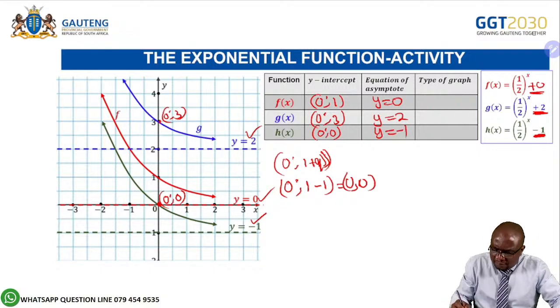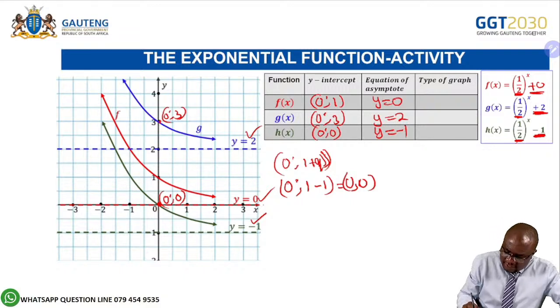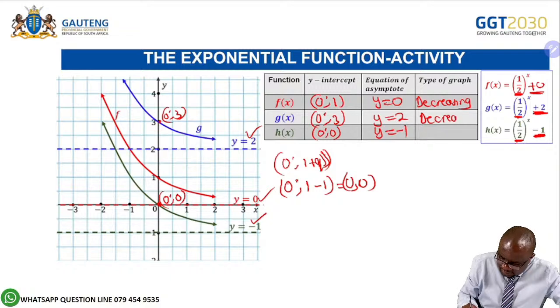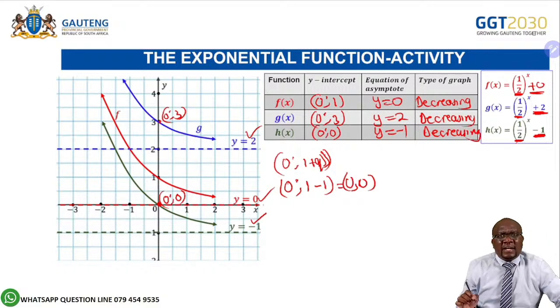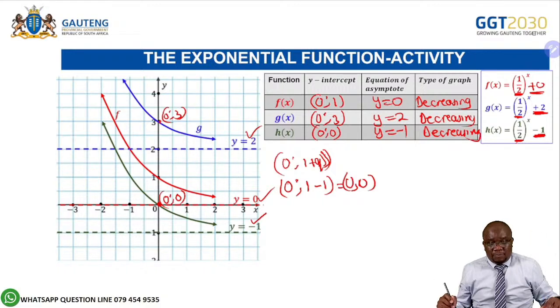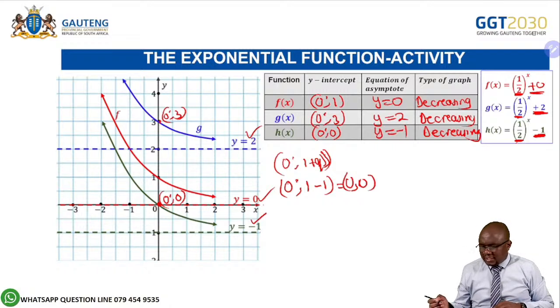And then our b is between 0 and 1, 0 not included, 1 not included. So we can see that it is a decreasing graph. The graph is decreasing. Right, you managed to discuss this before me, so now it's fine. We can move on to the next part, the domain and range.